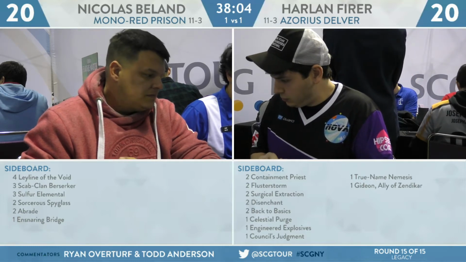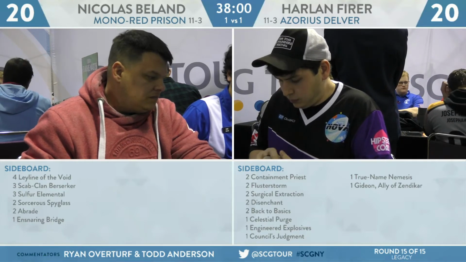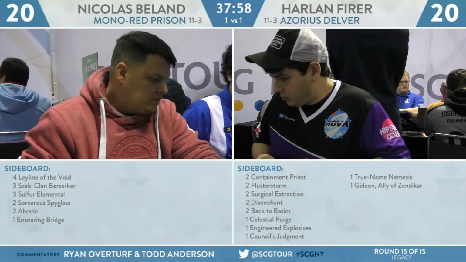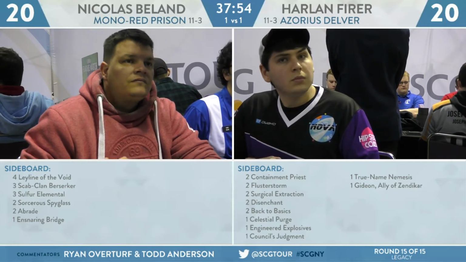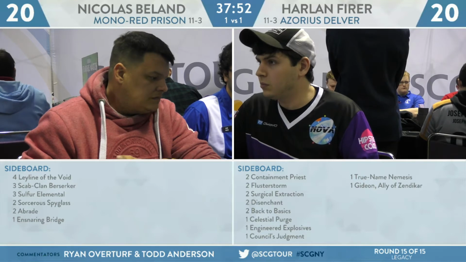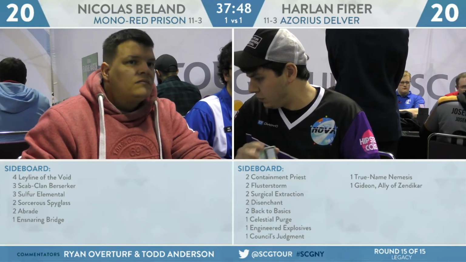I mean, that game was really just all about Harlan being on the play, being able to fetch up that Plains. It allowed him not only to check the early Goblin Rabblemaster, but also to kill the Magus of the Moon with the Swords to Plowshares. And then he just changed that into a very aggressive start with Stoneforge Mystic and kind of rode that to victory over the next few turns.